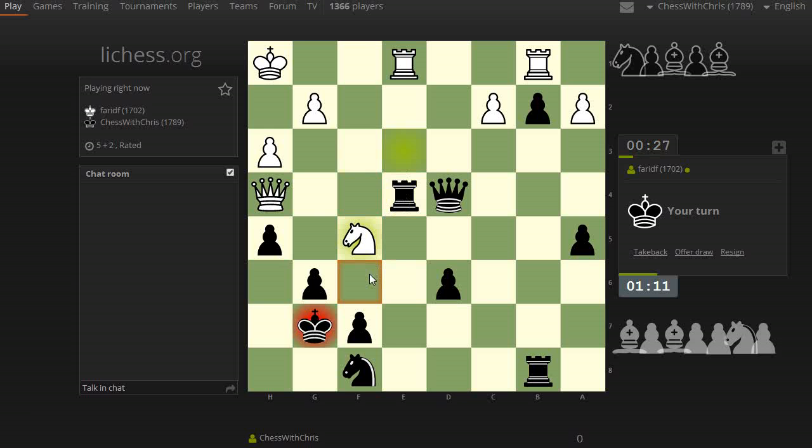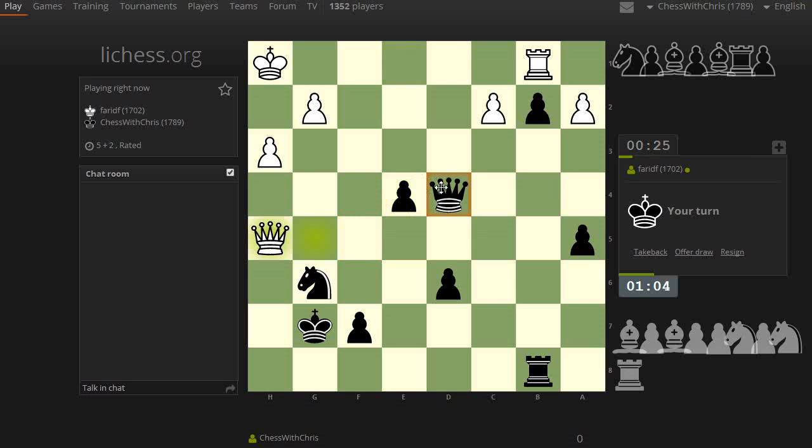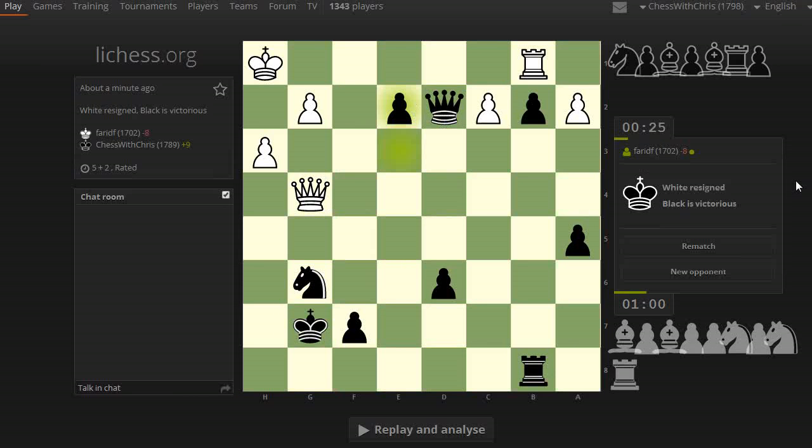Oh. Well, that's interesting. But still, there's major problems coming his way. Let's go this way. Get another passer. Are there any checks? He doesn't have any checks. So, I just push my other passer. Still no checks. Keep on pushing. Okay, he resigned. Well, that's interesting. That was a pretty successful defense.